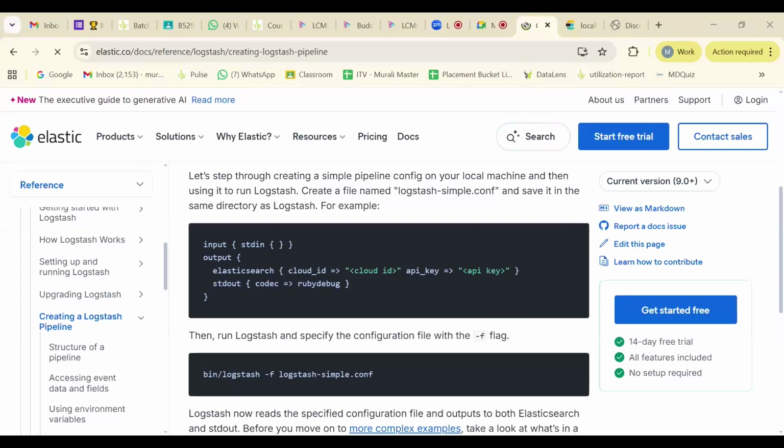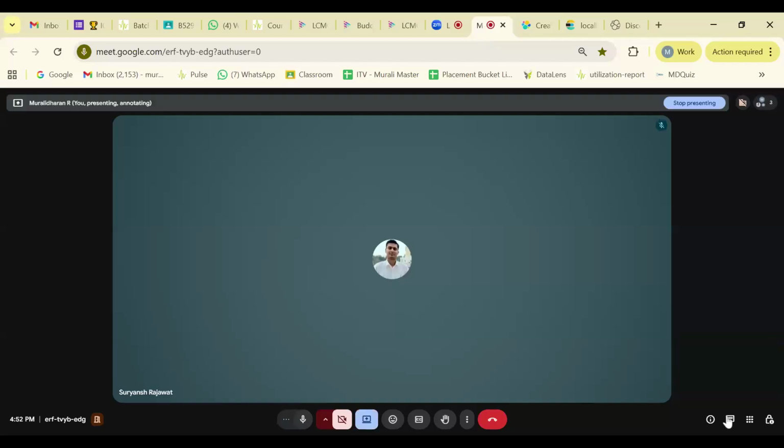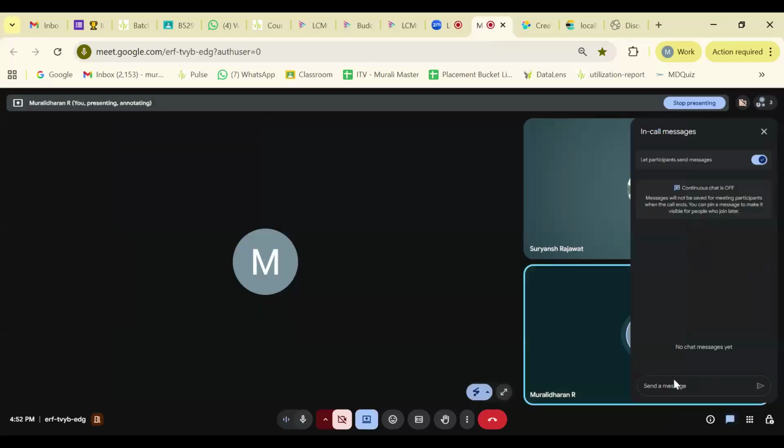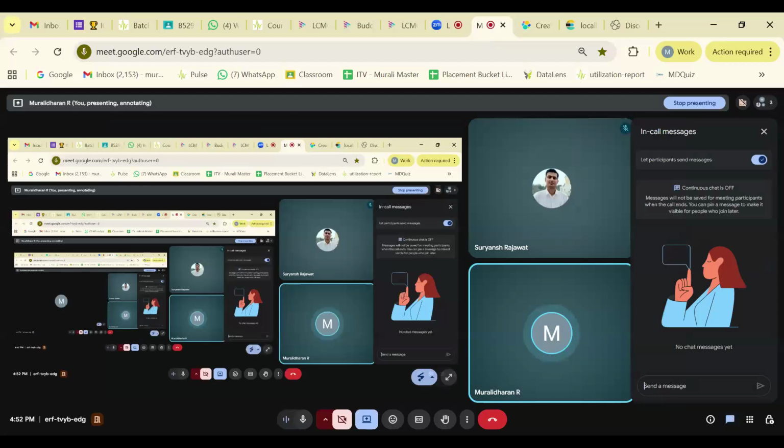This is what we are going to do. We are going to mention the logstash file. What does the logstash file mean? You can see here the configuration file which I have pasted.